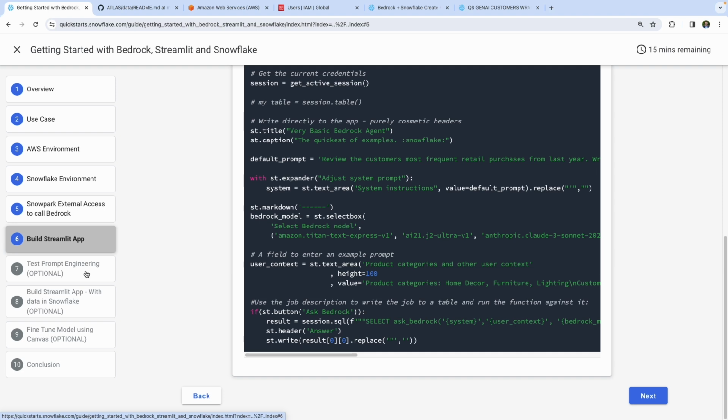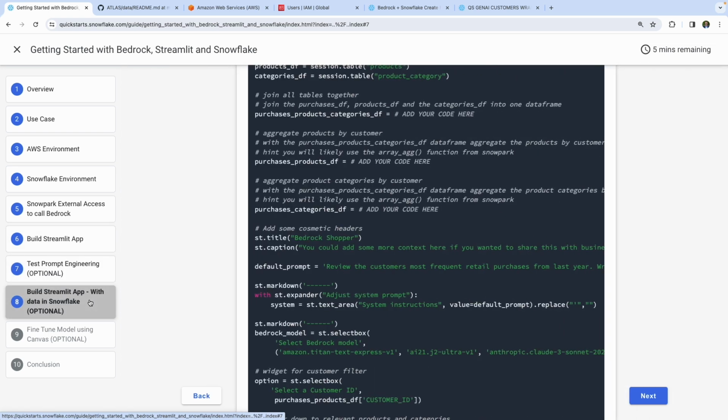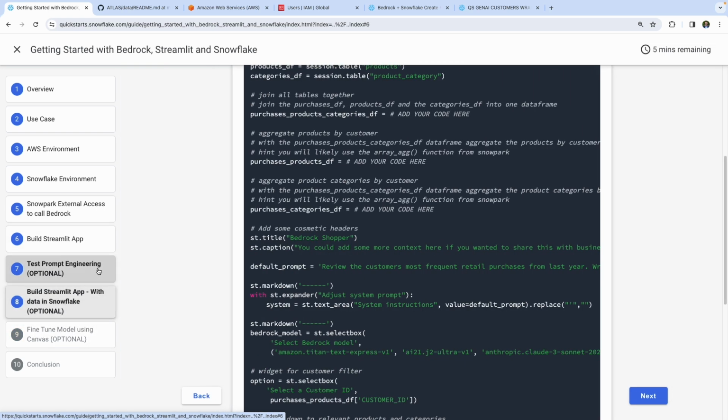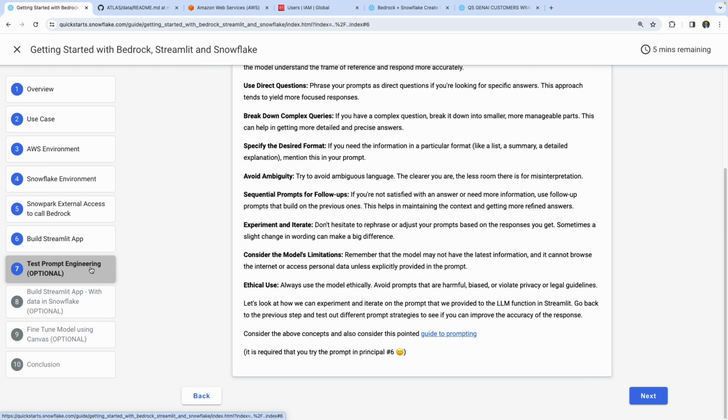please reach out to your account team. We're happy to try to figure out a way that we can help enable. This is like a great afternoon session where we can either do it in person or virtually, and get you guys ripping through some of these steps 7, 8, and 9. So you can better understand, oh, this is what this is going to look like in the real world. And this is the power of this integration.